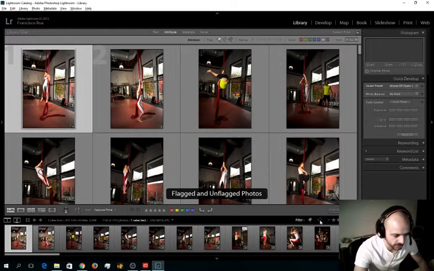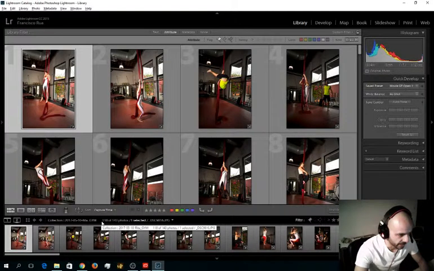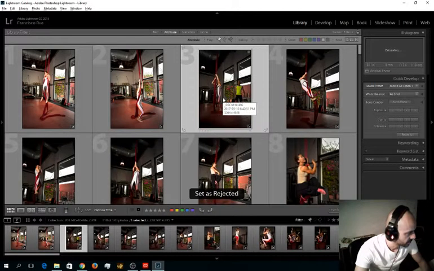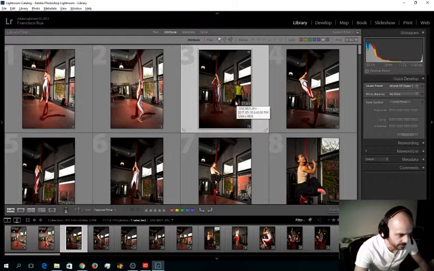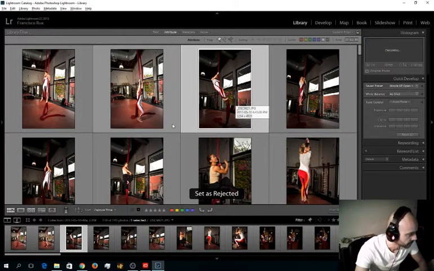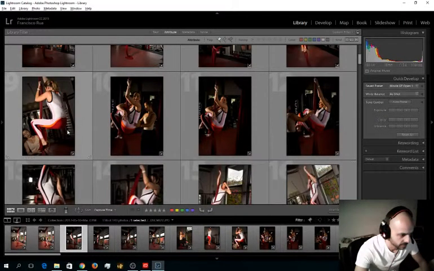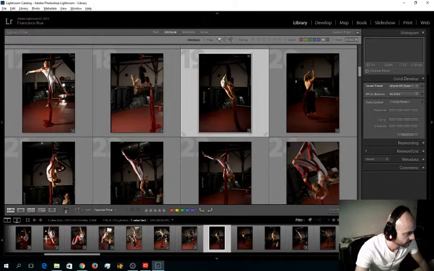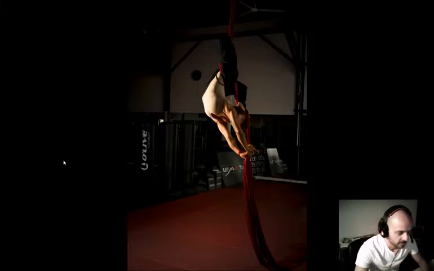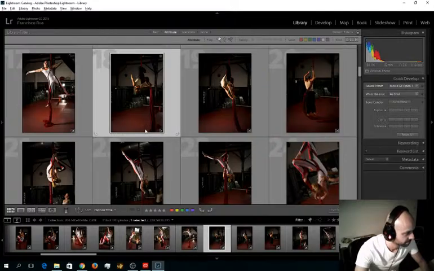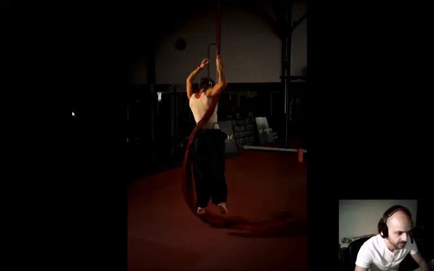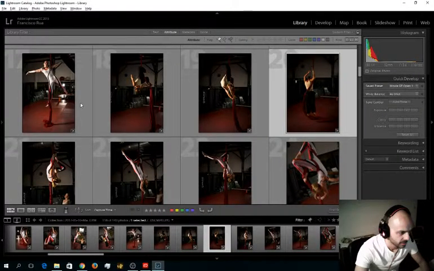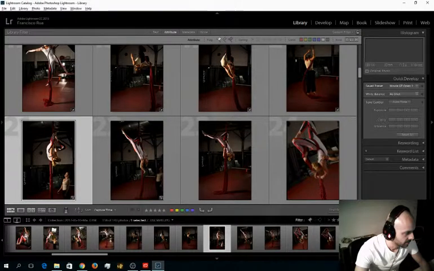So let's filter the images first. Show me only selected images. Do not show me the rejected images. And I have 118 images. So Mario, a colleague, also here. I will reject. Nothing special. Well, look at the teacher, she is really good doing this stuff. Rosie. Funny face. Rejected.